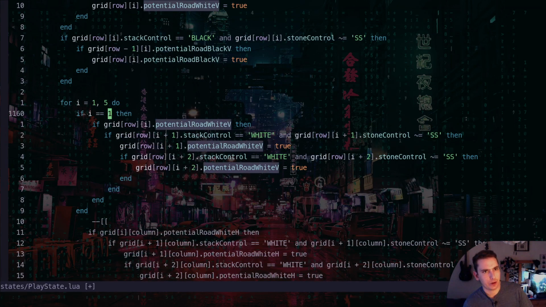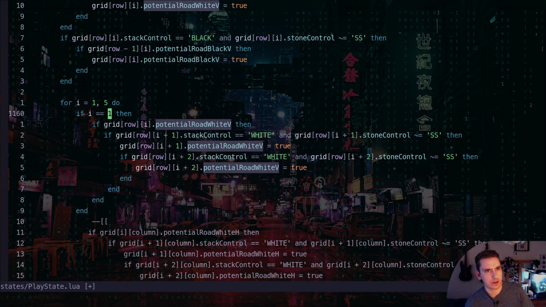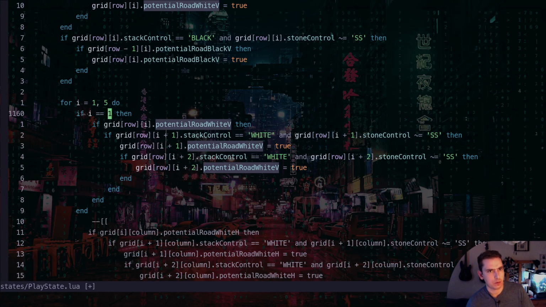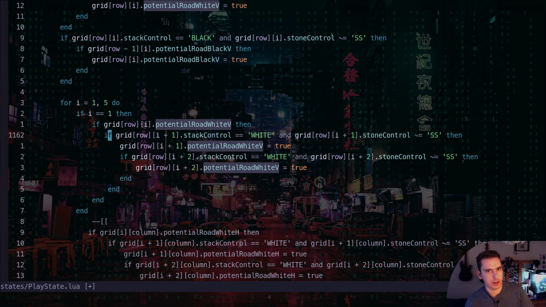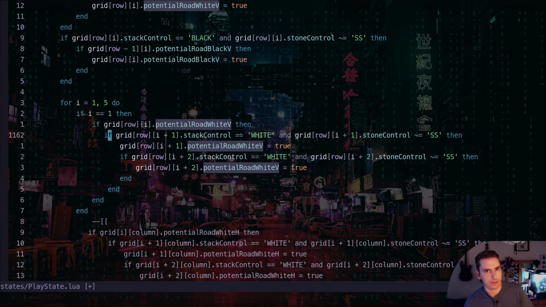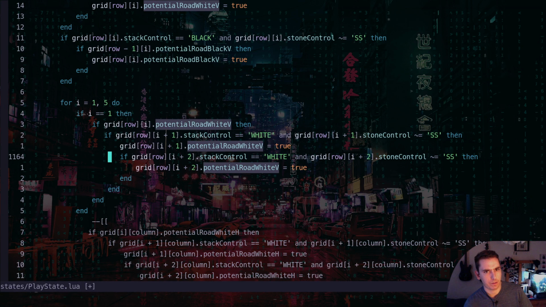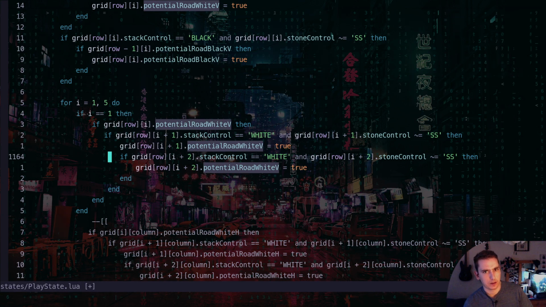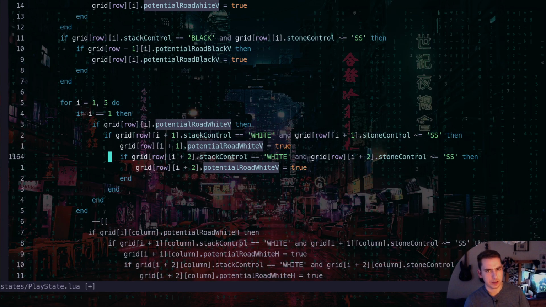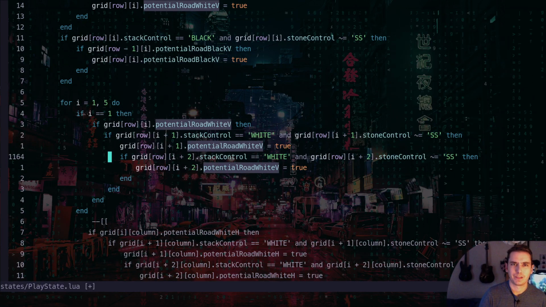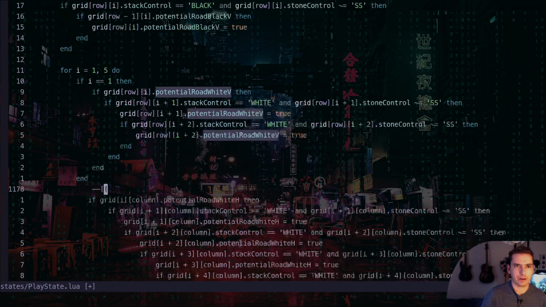We want to cycle through all the columns. Yeah. Starting at 1, if the first column at our row, the one to the right of us is a white, go ahead, true, and then if the one to the right of that one is a white, go ahead and true in the column of 3. It should be working. What is going on?